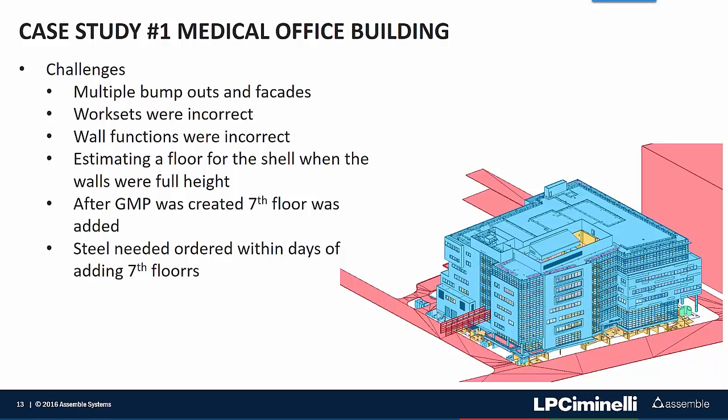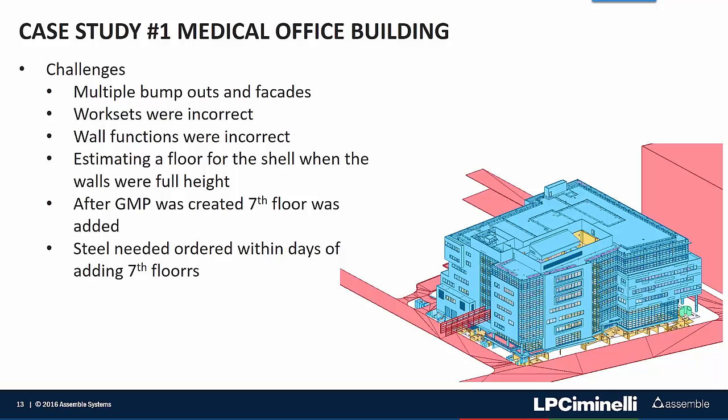When we received the model, we were able to take a look and vet this model, and at the beginning we found that work sets weren't assigned correctly, wall functions weren't assigned correctly, some of the interiors were assigned exterior, and some of the shaft walls were not assigned correctly that we needed to take off separately as well, because when we're estimating for a core shell and a tenant fit out, we have to be able to separate those quantities.